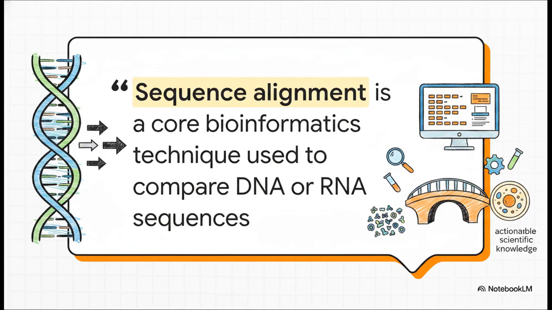To sum it all up, sequence alignment is a core bioinformatics technique used to compare DNA, RNA, or protein sequences, revealing similarities, evolutionary relationships, and functional information that are essential for genomics, biotechnology, and biomedical research. It really is the fundamental bridge between raw biological data and actionable scientific knowledge.